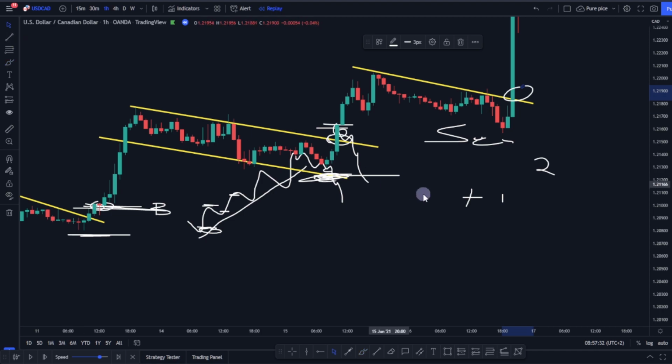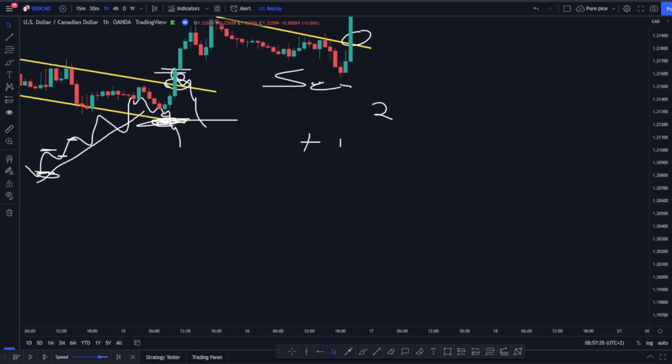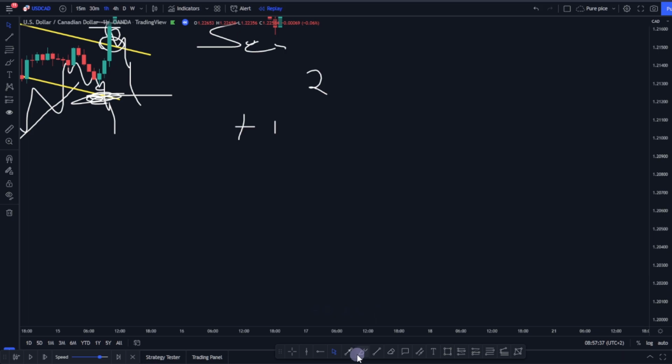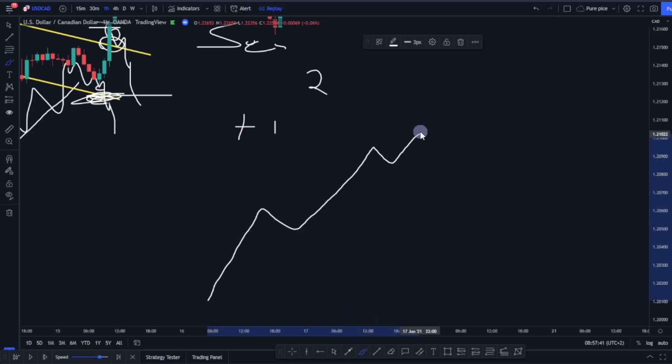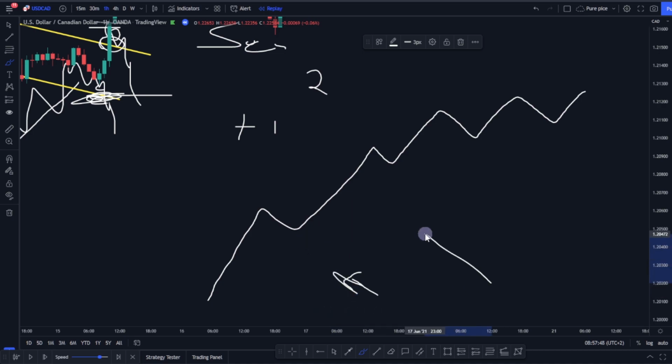And one last point that I'm going to point out here, I'm just going to make a quick example. So let's say the market keeps on moving up, and then it starts to slow down, like this. So it started aggressively at its early stages with the huge waves, and then it started to slow down. You observe that the waves are becoming a little bit smaller, meaning the impulsive waves are becoming a little bit smaller, and the corrective waves are becoming a little bit bigger. Then you know that this is now the right time to scale out.